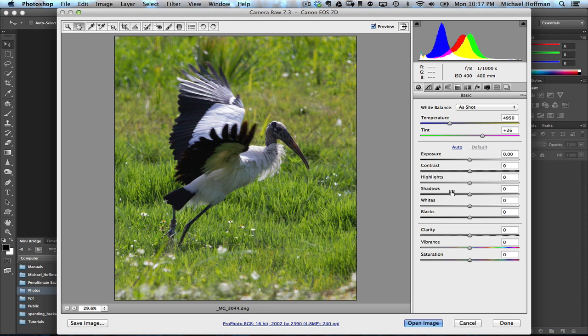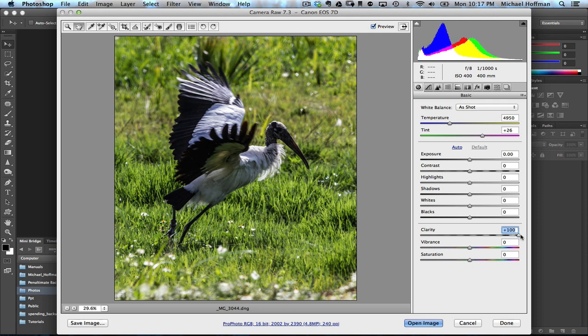Now, the first thing we could try doing to bring some detail into this wood stork is to add some clarity. And with Photoshop CS6, we can really rack the clarity out to maximum without really damaging the pixels in our image. And that's a good thing. But in this case, when we do, we get the effect across the entire image. So in addition to bringing a lot of mid-tone contrast into the feathers of the bird, which is what we want to accomplish, we are also introducing a lot of clarity into the grass and the area around the bird, which we don't want. So how can we overcome this problem?